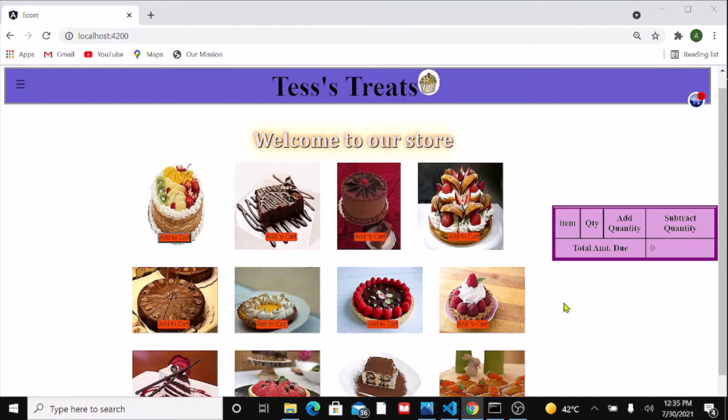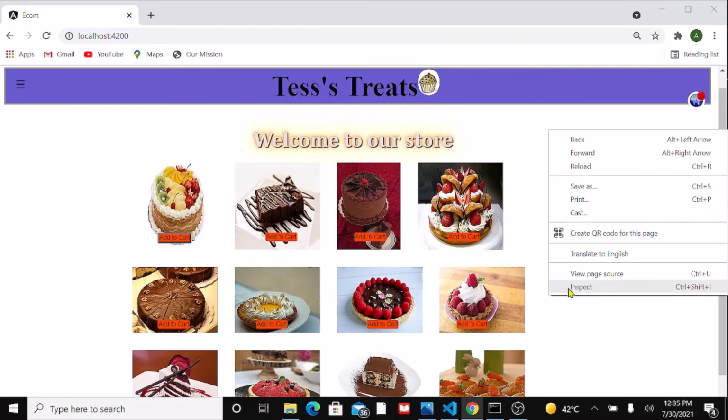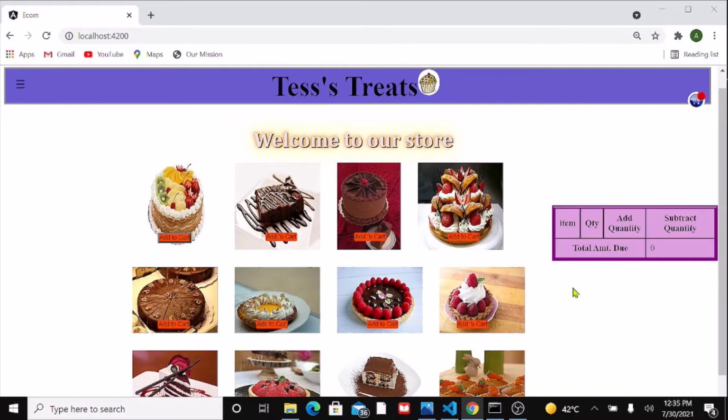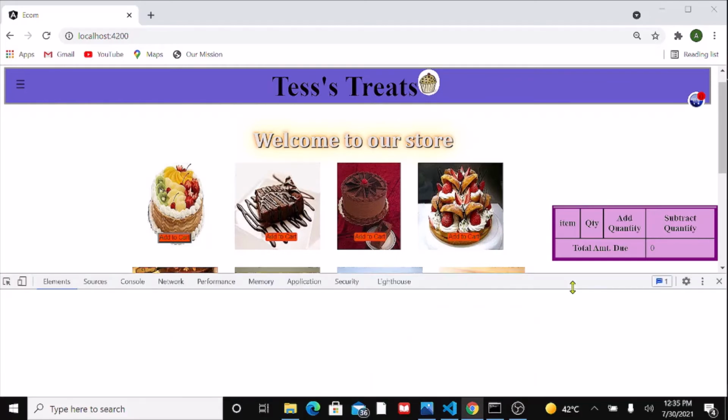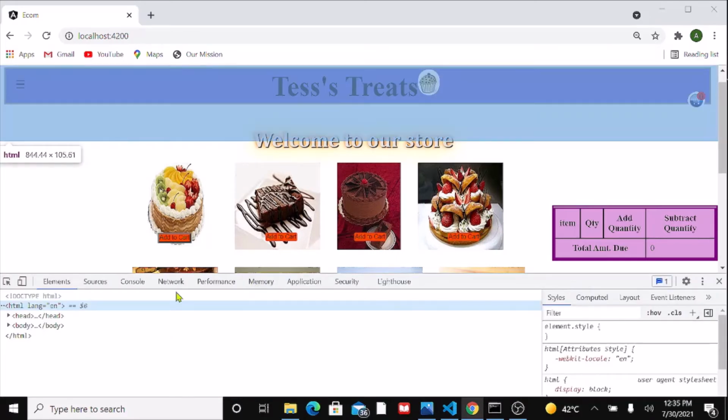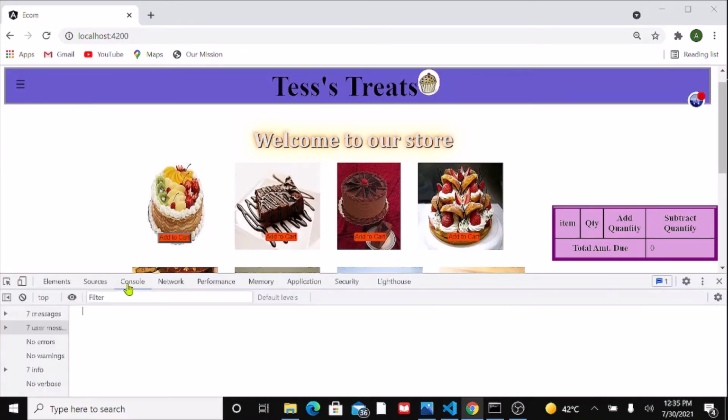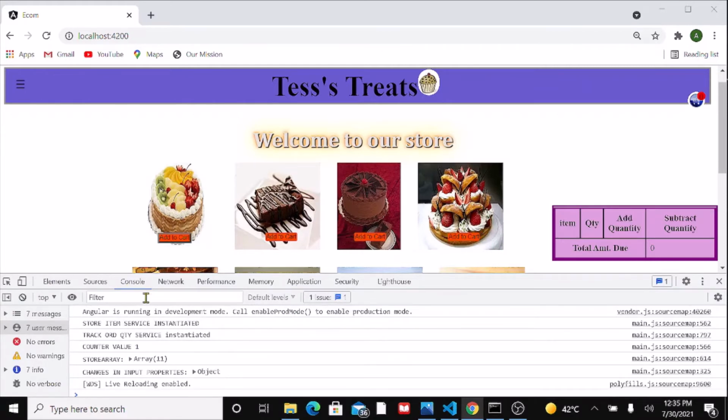Okay. Now we don't need to compile. So come straight to your project, right click, click inspect, come straight to the console. And you can see here, we can see changes in input properties and we have an object, right?